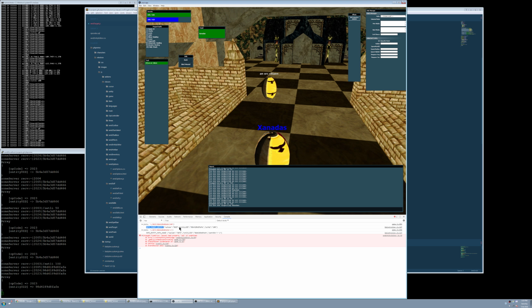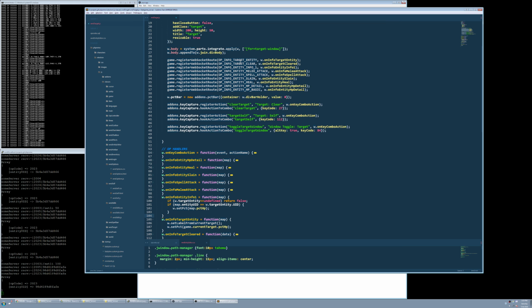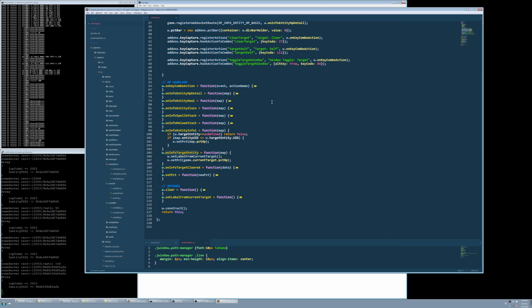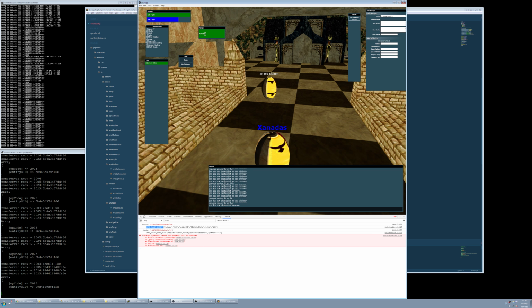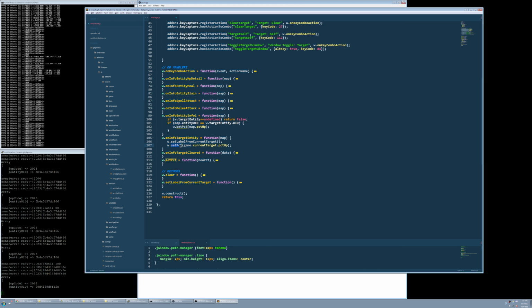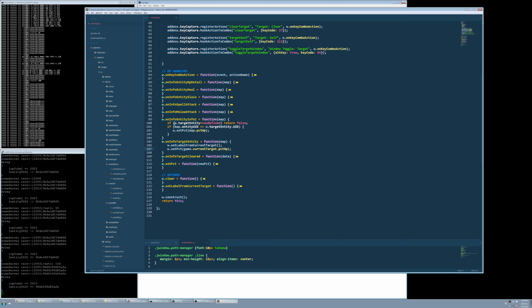I got the opcode that the target entity changed, and of course this target window wants to know that. So one of its hooks is on info target entity, this function, and we do some cosmetic things. We update this label with the entity name, and we set the hit point bar. But we never did anything with this w.target entity. So that's probably what's going on here. This value is not being set when the target changes.